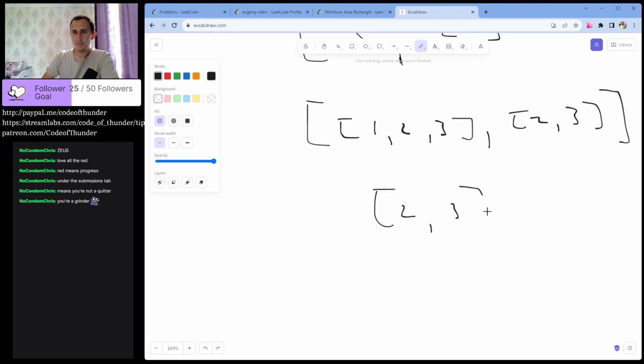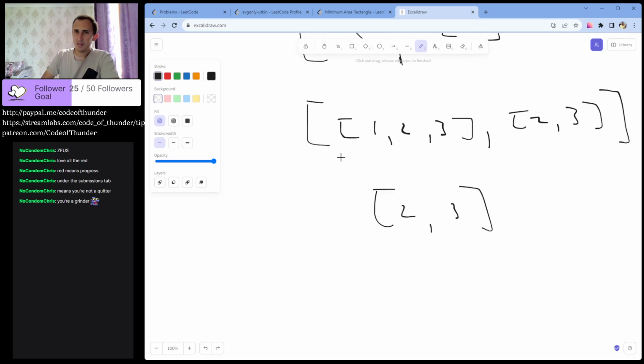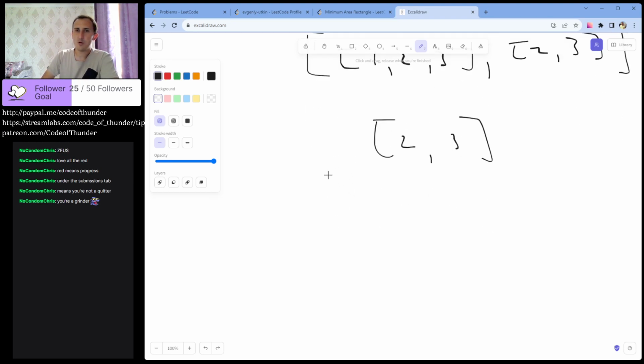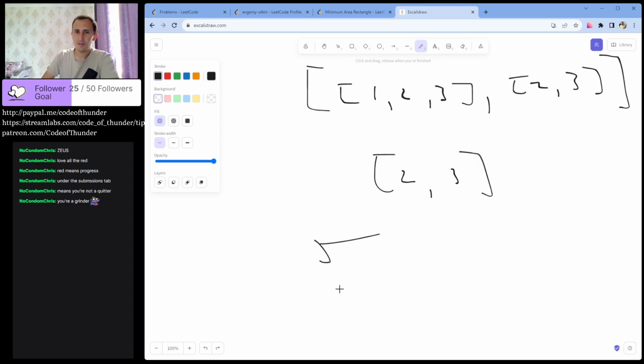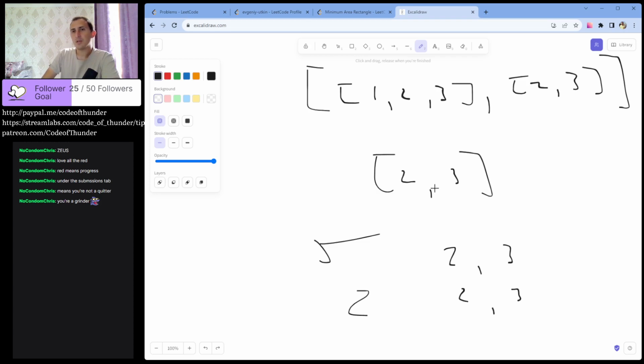So we know that in both of these rows, in row 5 and in row 2, we have 2 and 3 axes. And this is our rectangle. But imagine if it wasn't just 2 and 3.